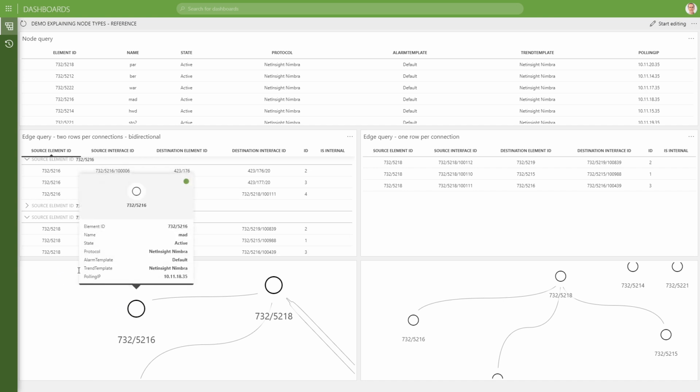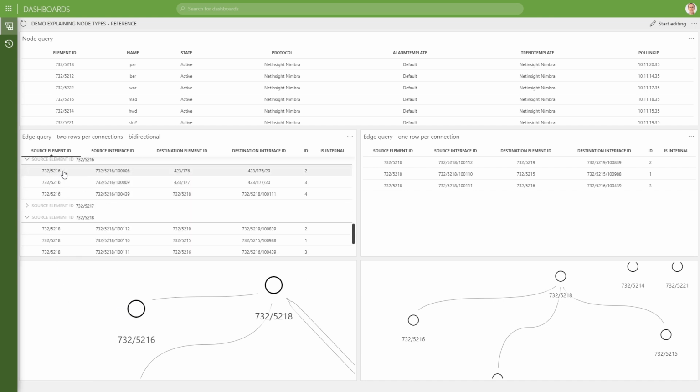We have one node from the 16 here to the 5218, right? And we have another line in our table going from the 5218 to 5216. So we have a connection, or we have a line from source to destination and one back from destination to source.